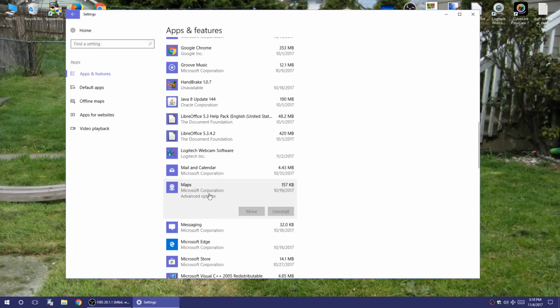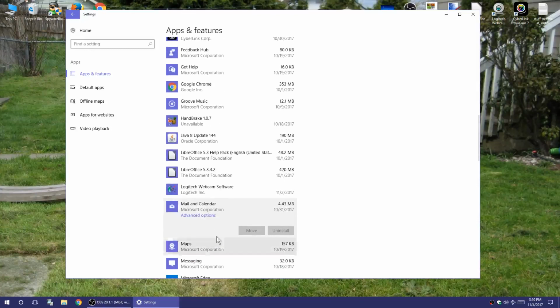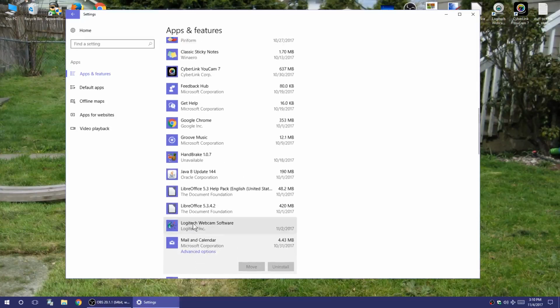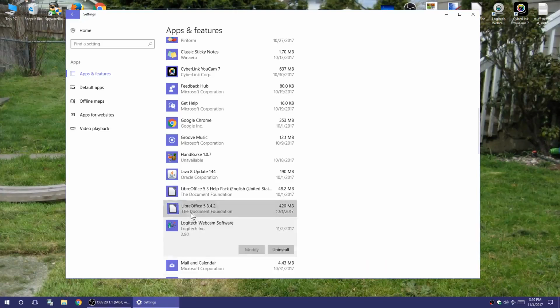Maps. Do you see me carrying my desktop around everywhere I go? Stick it inside a, I don't know, a car or something like that? Maps, really? That should be just a regular app. It should be allowed to uninstall. But nope, Microsoft's stupid again. Mail and calendar. Well, I don't know what to think of that, but I think we should be able to uninstall that too if you want to. But then again, it's a necessary thing. I guess it's part of the bullshit.